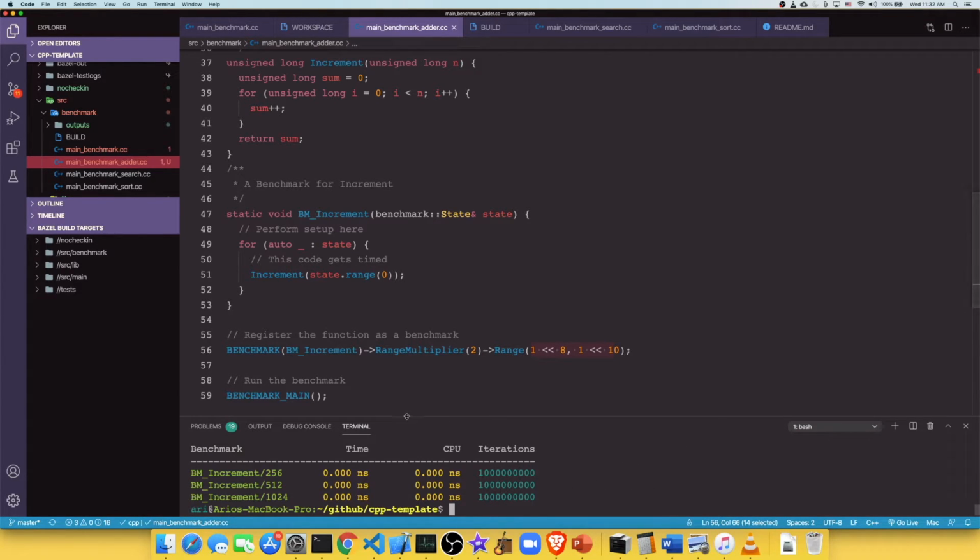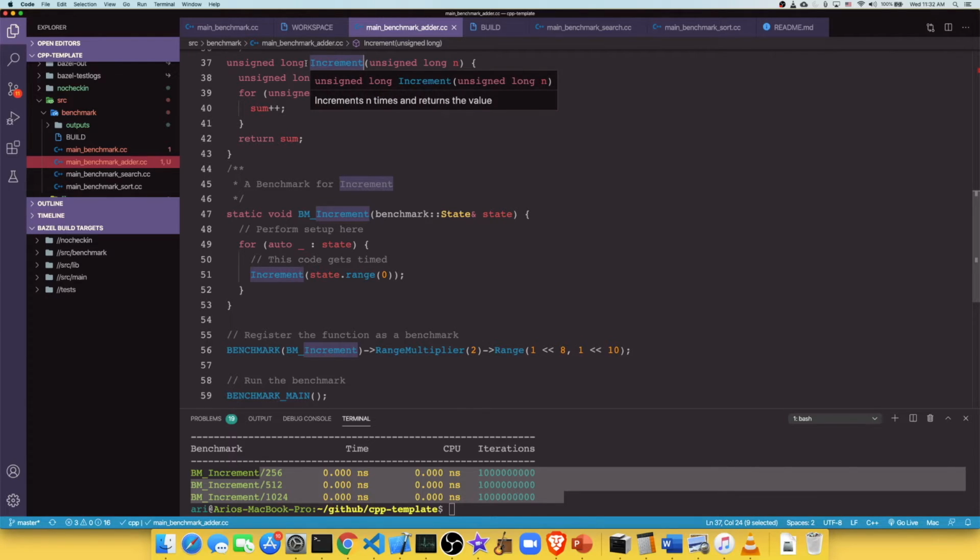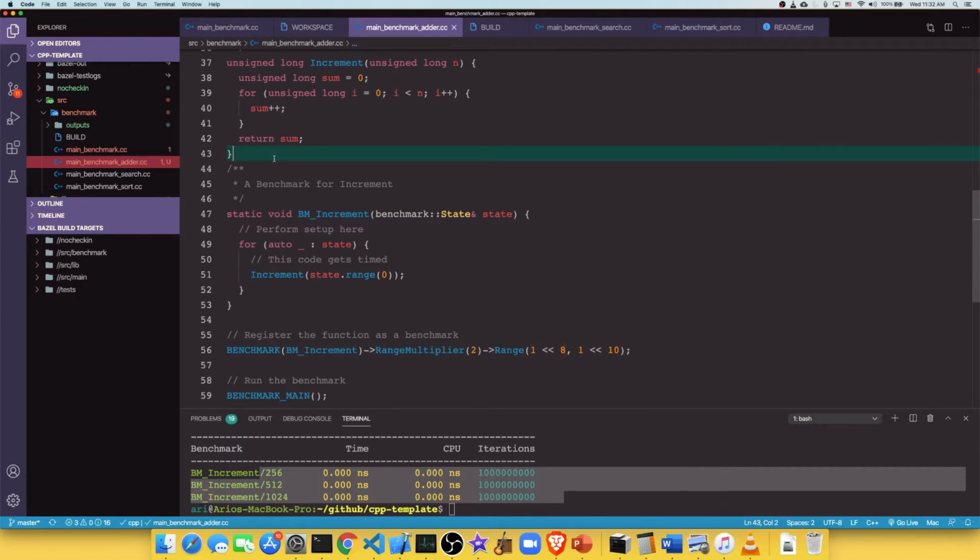As soon as we use the release version, now you can see the time it takes to do these calculations is 0. So this is a little bit surprising and confusing. But knowing that we are using the optimized version of the code, you can probably guess that this increment, because the compiler knew what the parameter is, it could at compile time guess, or I should say exactly calculate the result of the increment with any of these parameters. So it actually reduced it to a constant.